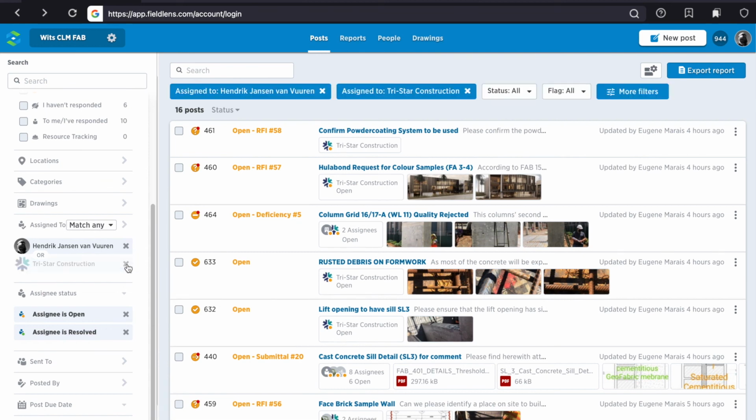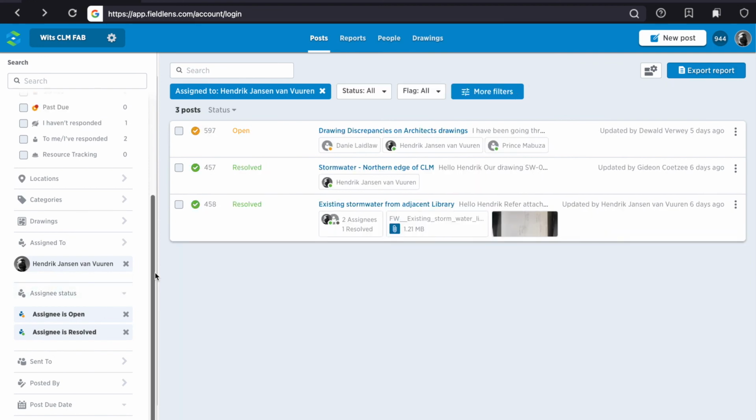So now the filter that I've selected is only assigned to me, and it's only open items and resolved items, so not closed items. I don't want to see any closed items. Then you just select, so you see it's already now filtered down from everything assigned to me and my company to only items assigned to me.